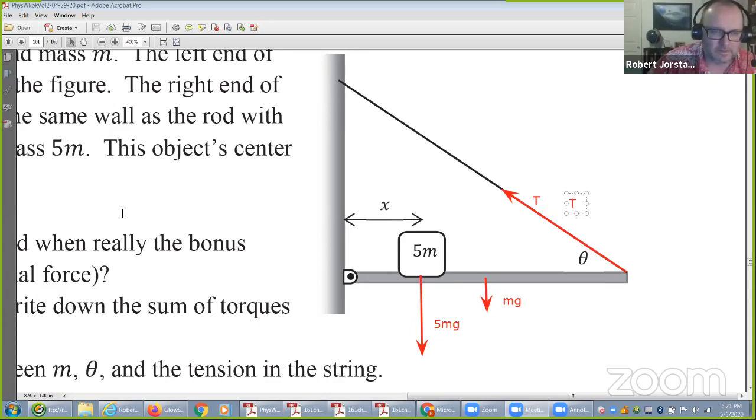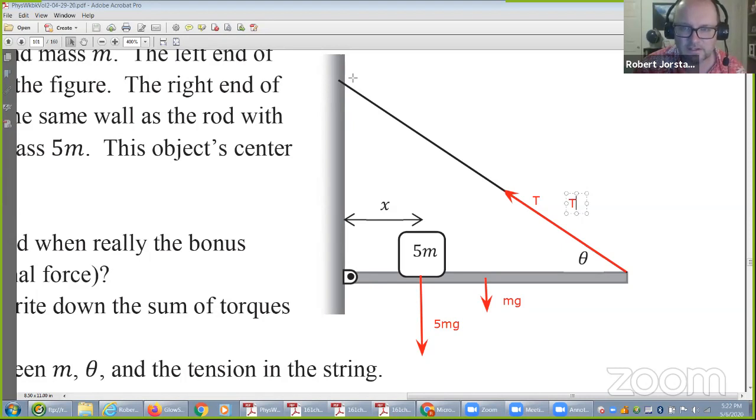So let me say this: the two normal forces cancel out, and I can't stress this enough, we know that a equals 0. Because a equals 0, the normal force from the plank on 5m equals 5 mg in magnitude. Then I know the normal force that 5m exerts back downwards on the plank is also 5 mg. There's no shorter way to say it than that. These are equal because a is 0. These are equal because of Newton's third law. Yep. All right. And yes, there's one other force there.